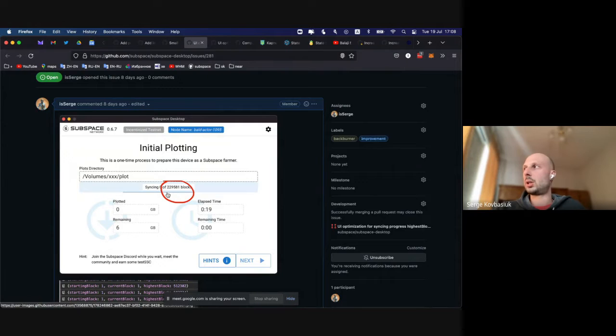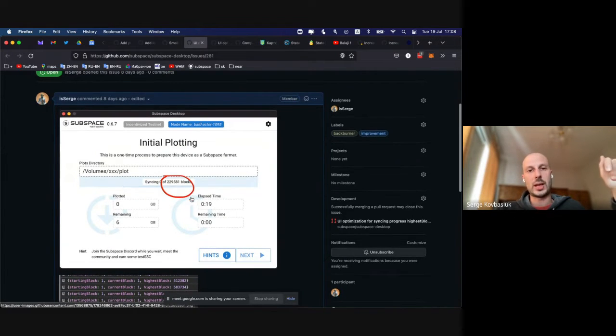If we want to guess what the actual highest block is, it can complicate things. So in order to avoid confusion, I think we could add something like a tooltip that will say that this highest block is a potential target, not the actual highest block. Does it make sense?